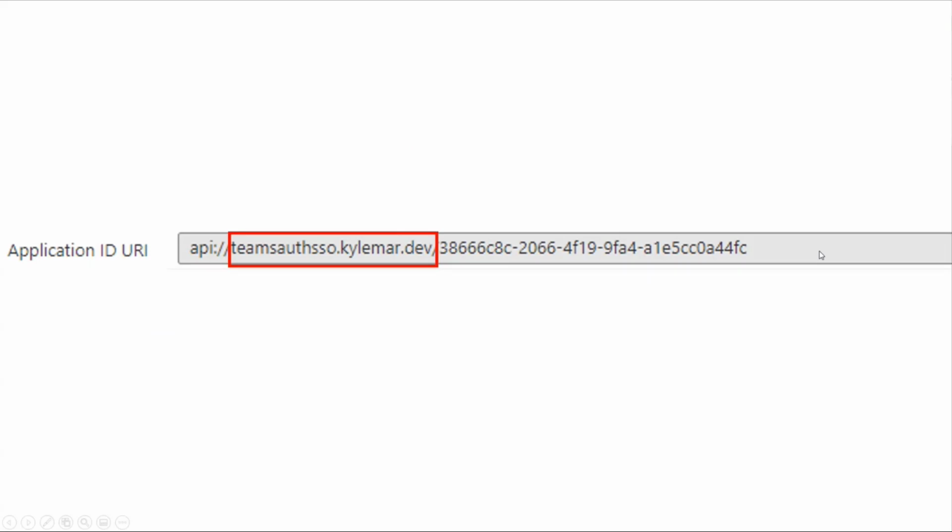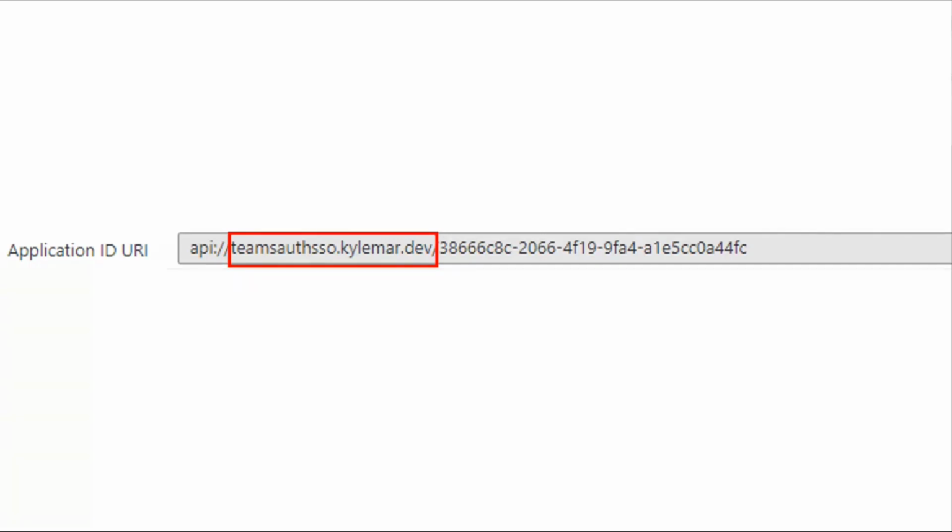Now, the first thing I have to do when I configure an application registration to be a resource or expose an API is I have to come up with this thing called an application ID URI. The application ID URI is really just the string we use to uniquely identify your application.